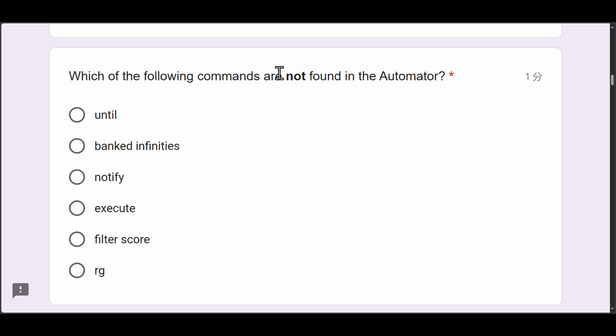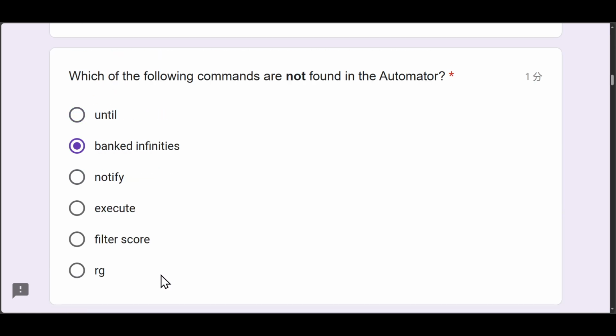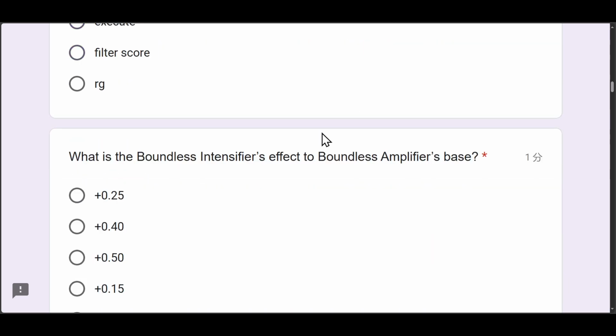Alright. Which of the following commands are not found in the automator? RG. Or wait, actually, can you actually type RG in a bank abilities? Who the heck will put the bank abilities? RG is here to confuse you, I guess. Do you guys even use the RG thingy? I personally don't know, though. It can maybe be useful in some kind of aspect. I don't know. Or bank infinities. I don't really know.